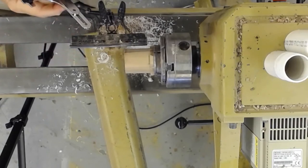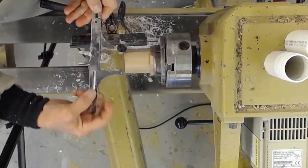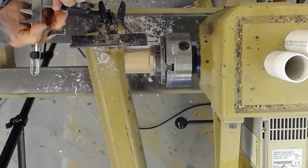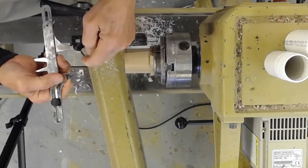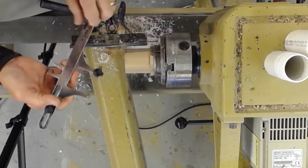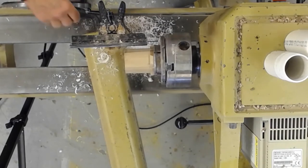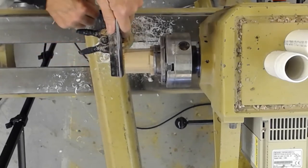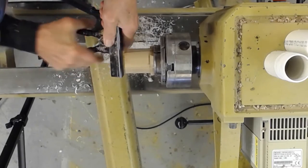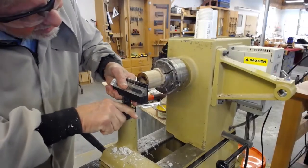Supposedly this compensates so that if you had your female threads cut here, you would then turn around and try to fit that into it, make the tenon on the male part to measure between these two, then you cut your threads and it compensates. Doesn't always. You still got to do a lot of fiddling, just like trying to get that nice suction fit that Terry got on that. You've got to fiddle. And then you can fiddle so much that you miss it, and then you hit yourself in the head, and then you throw it all away because it's not a suction fit, and it's not a threaded fit, it's nothing anymore. Garbage.